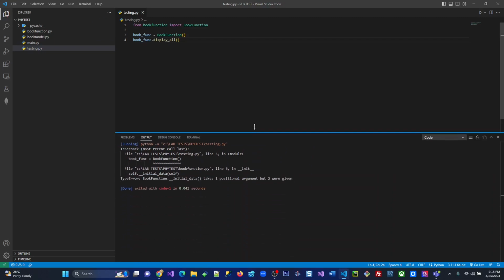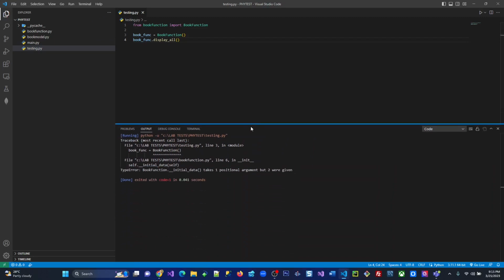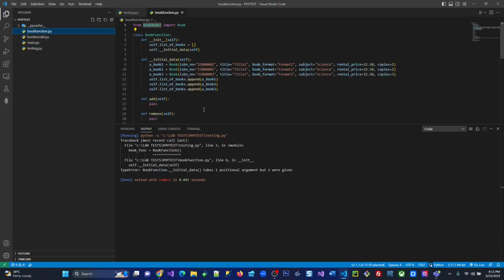Okay, there's a small error here. File line 3, book function, Python line 6, initialize data self: book function data takes one positional argument but 2 were given. That's a small issue.